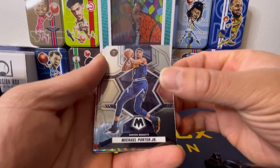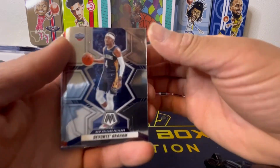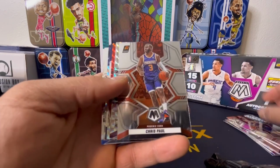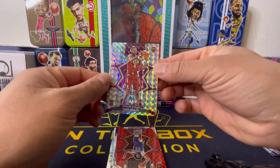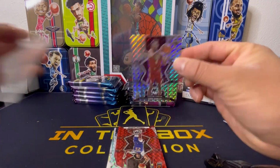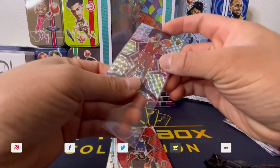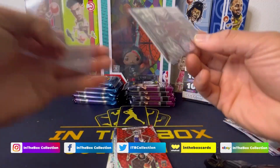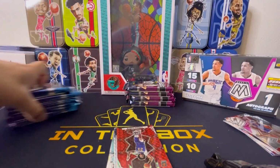This is pretty dope though. I like this one. As long as we don't pull the auto in the first pack, like the last few openings that we have had, we will be in great hands. Now, oof, Evan Mobley. I like it. Man, this is one of the guys that we do want, right? Evan Mobley for the Cleveland Cavaliers. And starting out good. I got a good feeling about it.